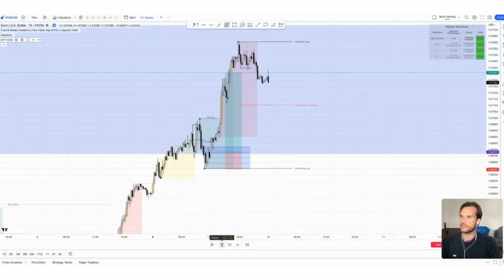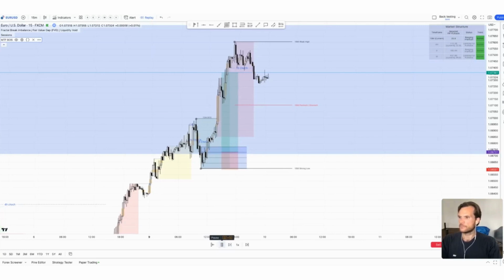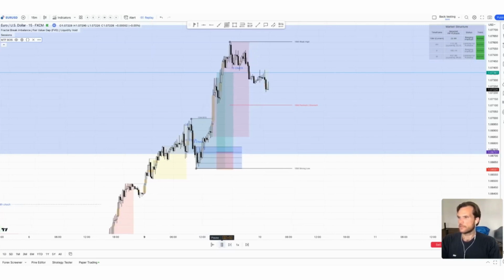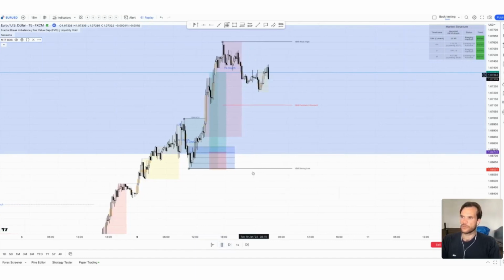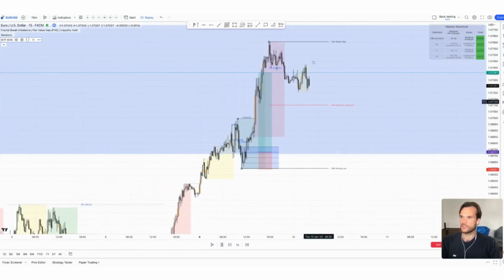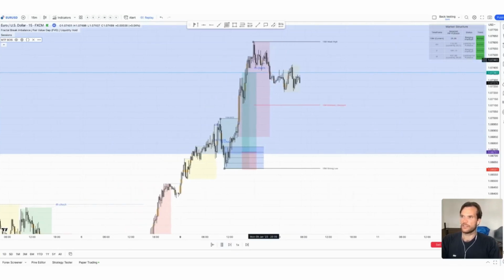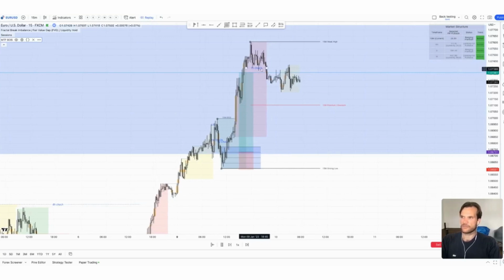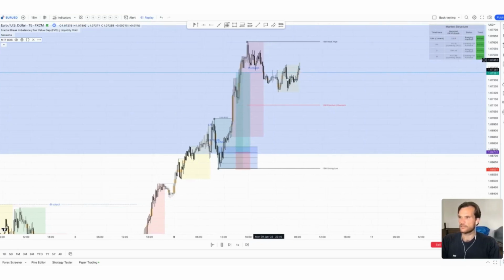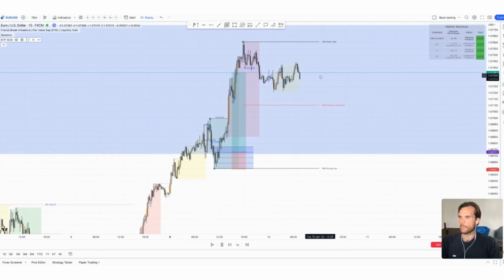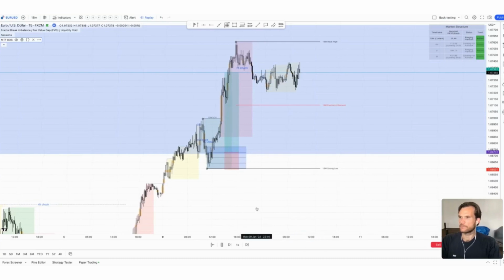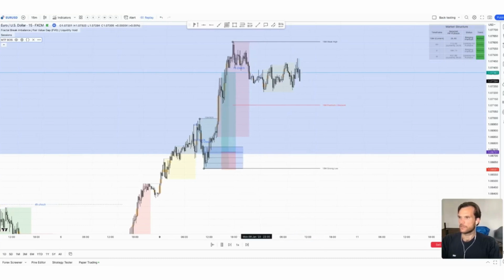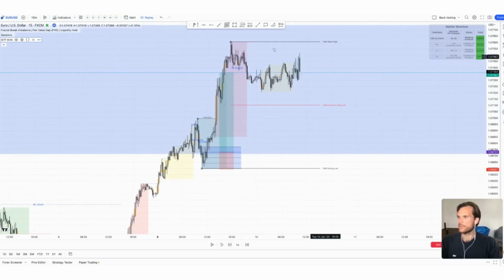Okay, I guess we're overnight now. So this is what I mean, there's a lot of internal structure, but we're in this 15-minute leg. So we're bullish. We do have a 15-minute CHOCH here, but there's no reason to think that we're going to go down. Okay, let me just play it out. Let me just mark it up anyway, because we are in a daily point of interest.